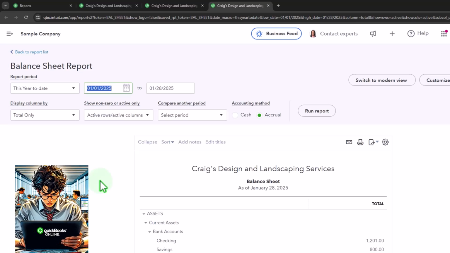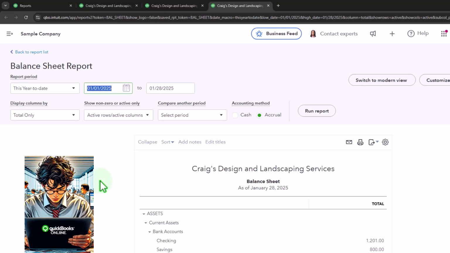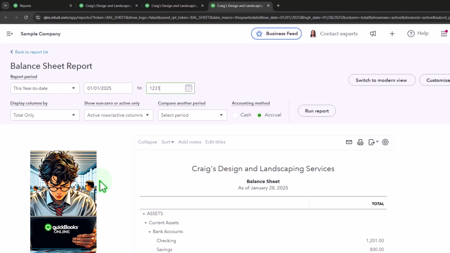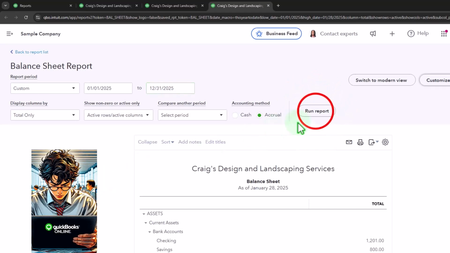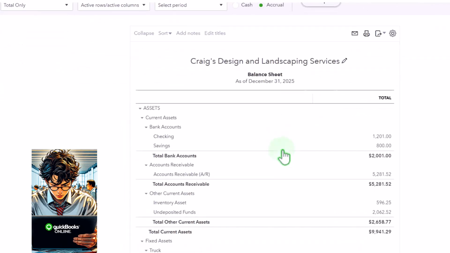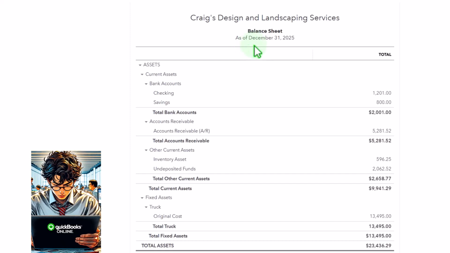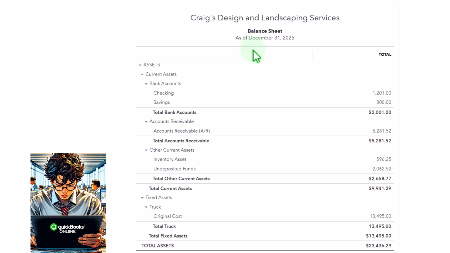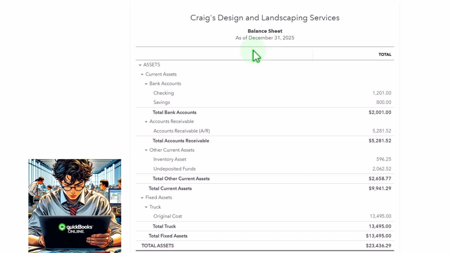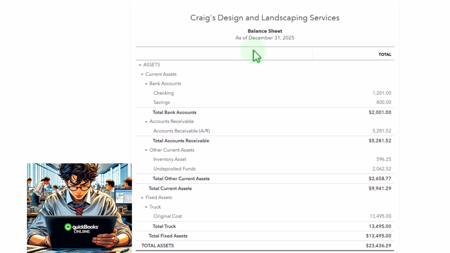So let's try to make this data for just 1 year for purposes of 2025, 01/01/25 to 12/31/25 as our default, and then I'm just going to run that. So that's going to be basically our baseline. Here is once again our standard balance sheet, which is run as of a point in time. Now, if we want to do a comparative report, then we're going to want multiple periods, and there are multiple ways we can do multiple period reports.